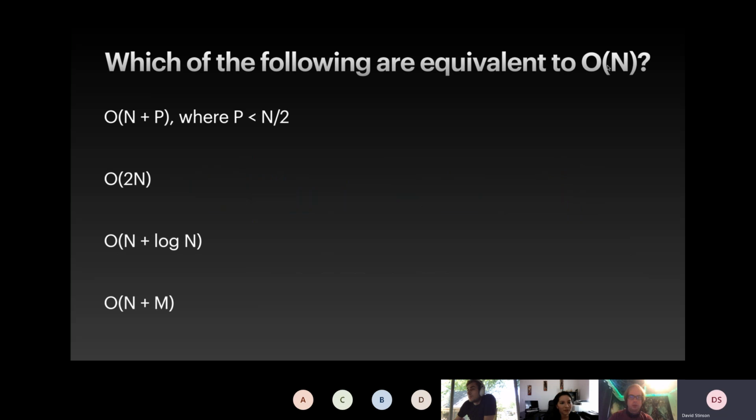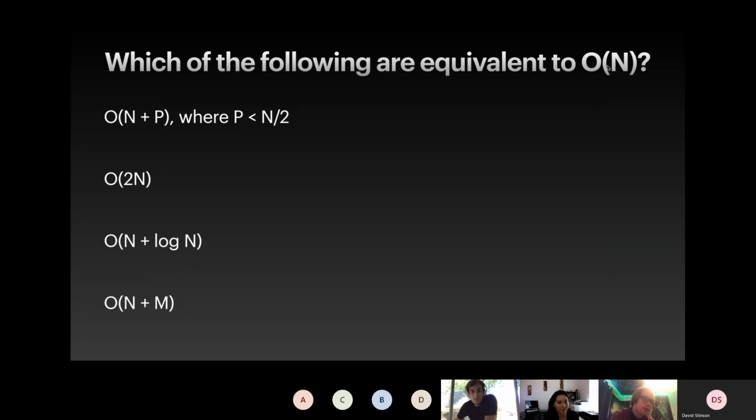All right. This is the last question. Which of these are equivalent to O of N? There aren't any letters, but I choose number 2. Yeah, that's what I would go with. There are multiple ones, I think, that are equivalent. There's multiple? Yes, there's multiple. Oh, O of N. Okay.